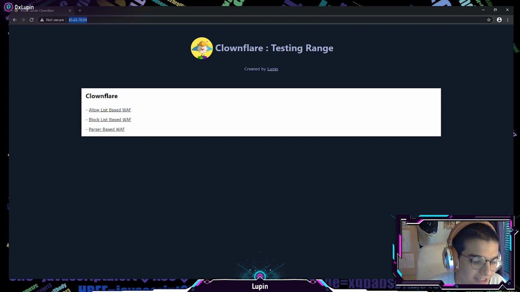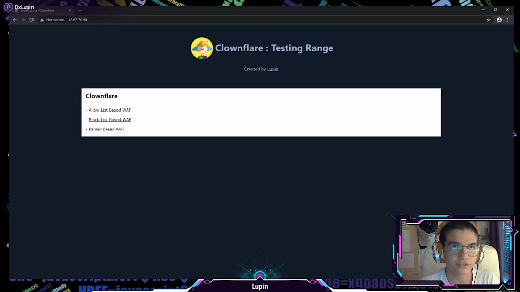Okay, so now there are different types of web application firewall. There is the allow list, the block list, and also firewalls that are more parser based. So, Cap, what is an allow list? An allow list or a whitelist, if you prefer.